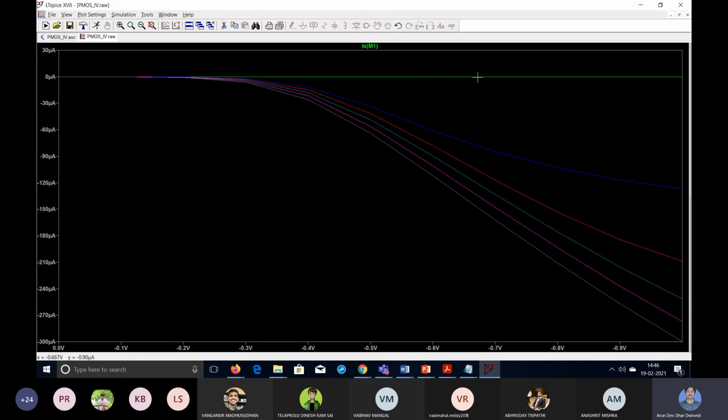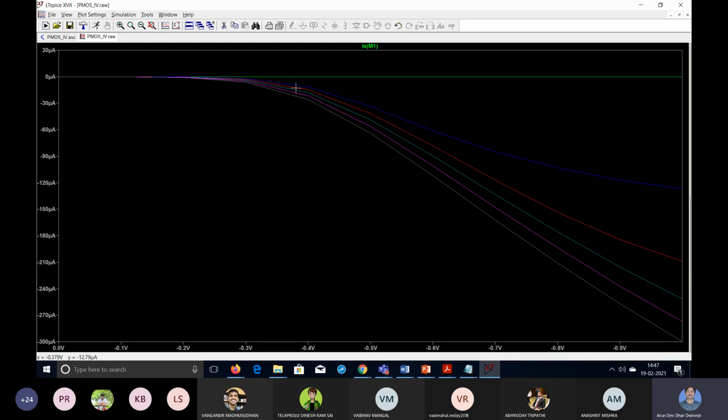So at VDS 0, it is almost touching, but VGS is more: 0.2, then 0.4, then 0.6. VDS is first 0, then 0.2, then 0.4, 0.6, 0.8, and then 1.0. VDS is here 1.0. So in this way, the ID versus VGS plot is there. We can see initially the current is almost 0 up to some voltage, even up to 0.2 volt, no current. More than 0.2, you are coming very near to 0.3. Then very small sub-threshold current starts, and somewhere after threshold voltage is achieved, you can get the threshold voltage here.